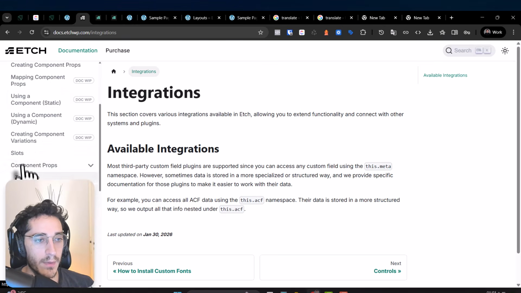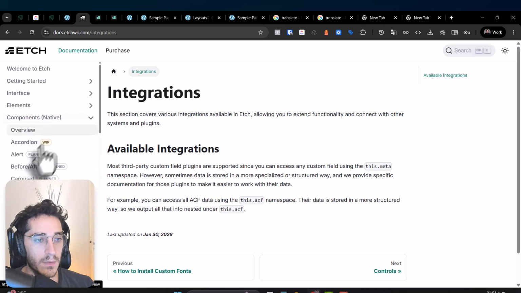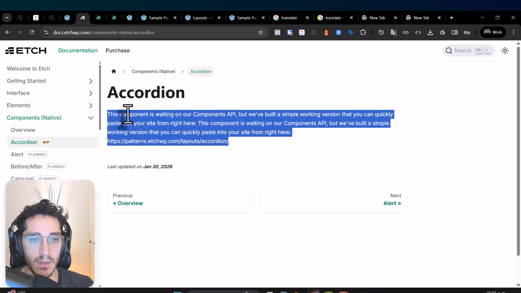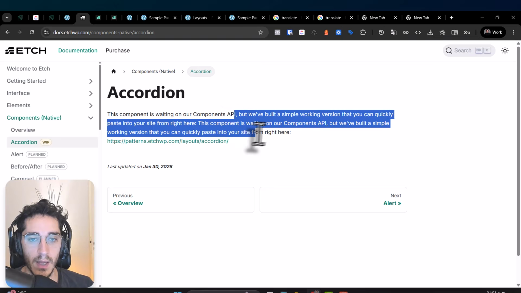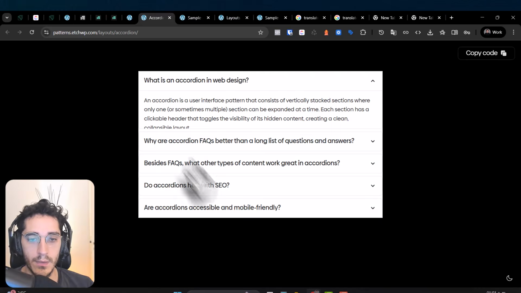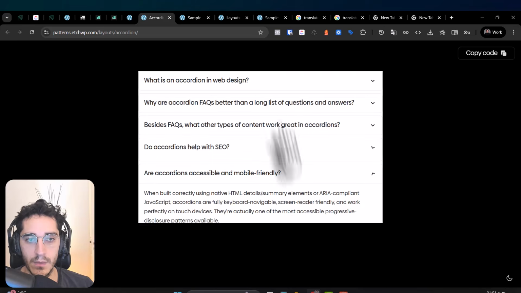Okay, component props. Also you have accordion. This component is waiting for our component API, but we have a simple working version for now. Okay. Here. Okay, we have this accordion.